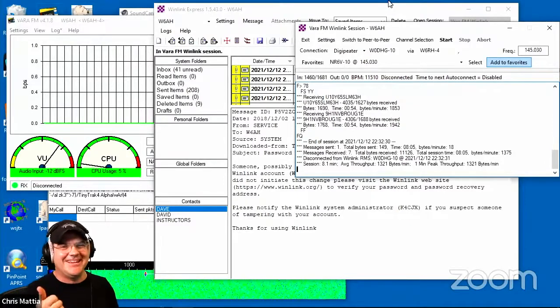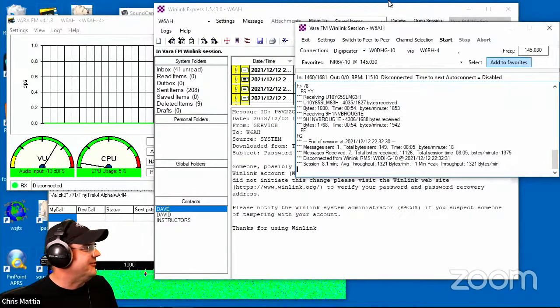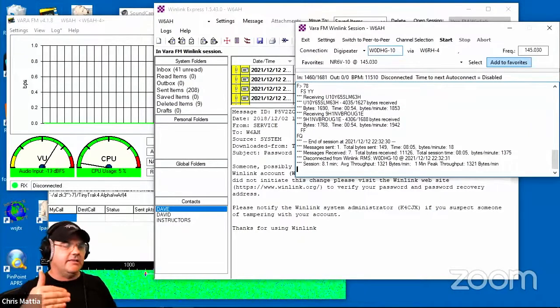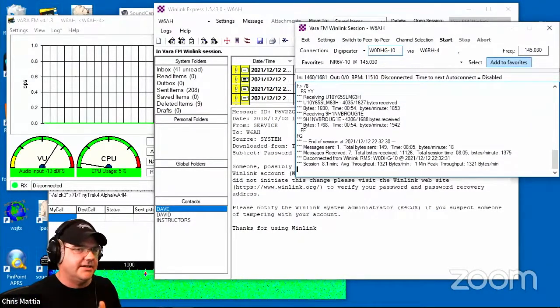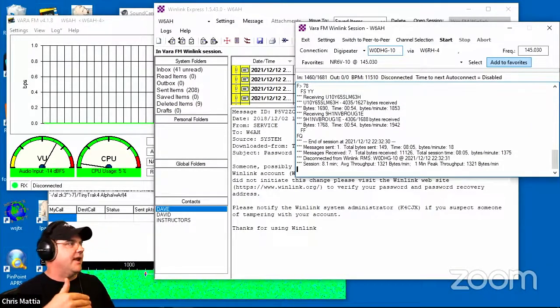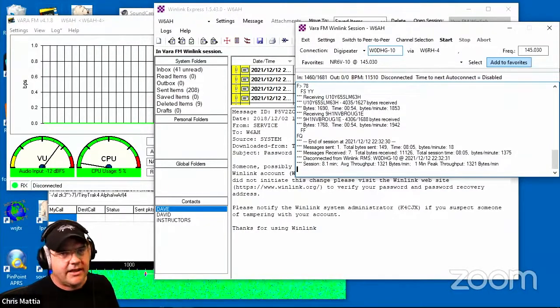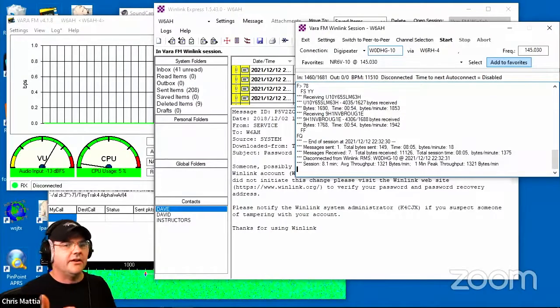Great job on the check-ins, everyone. That's absolutely wonderful. And I want to talk just a little bit more about this digipeating stuff here. So let's say the disaster zone has been extended a little bit. Let's say W0DHG has lost his internet connection as well. But we know that NR6V, we know Dan still has a connection.